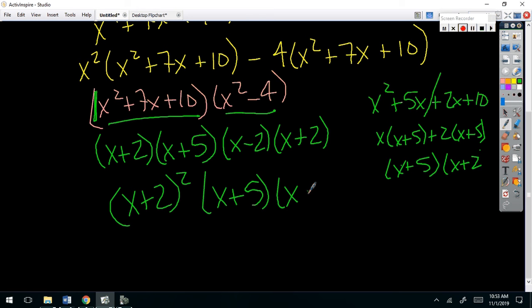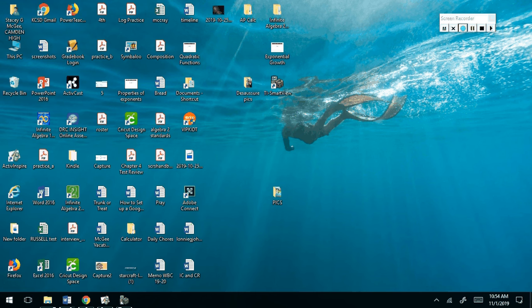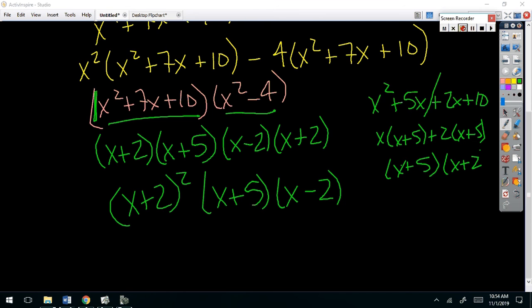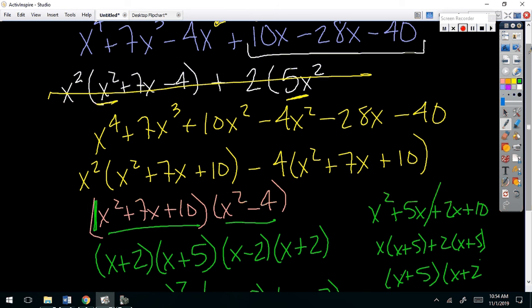Some of them are going to get a little hairy, but I'm going to stop there because I don't want to get into too much before the bell rings, which means we made it through half the section. Do not get frustrated with it.